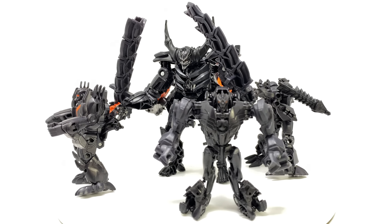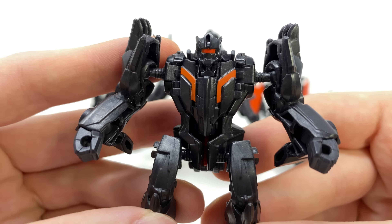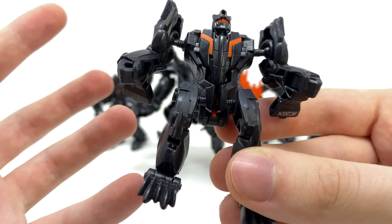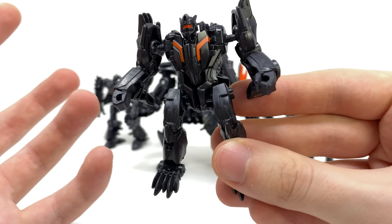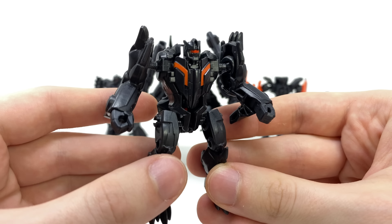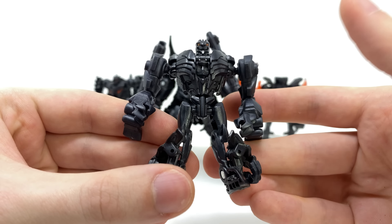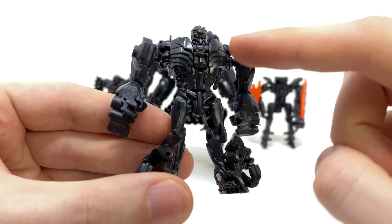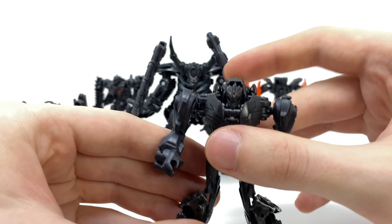So we'll just very quickly go through the details here of this one, actually looking a little bit like Grimlock in terms of that head sculpt. I do like the way that's come out and it's close enough to the Infernicons — if you had these in the background they could pass off, especially as far as their colors go. Here we have that thing that looked like an absolute abomination in its beast mode, and to be honest it looks a little better here in robot mode. I do like the chest detail but still definitely not 100% perfect.